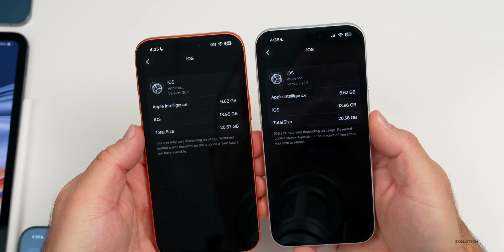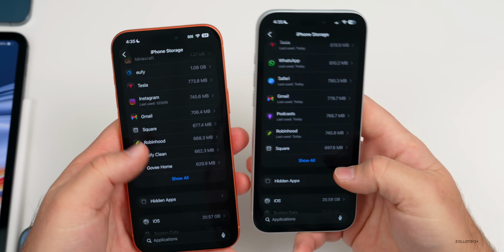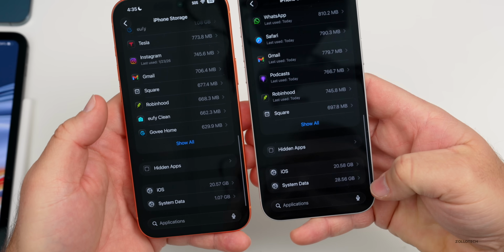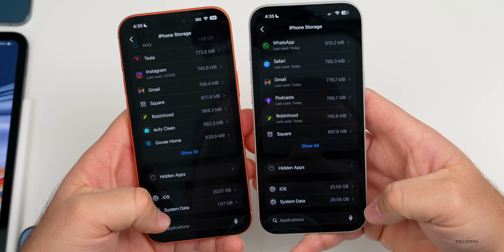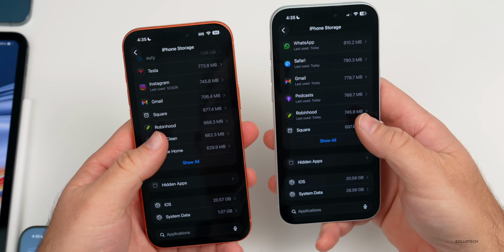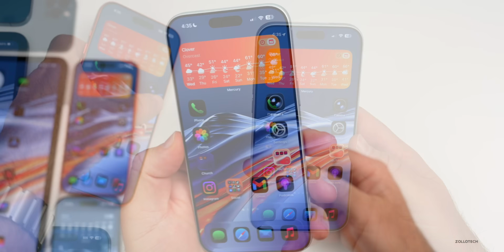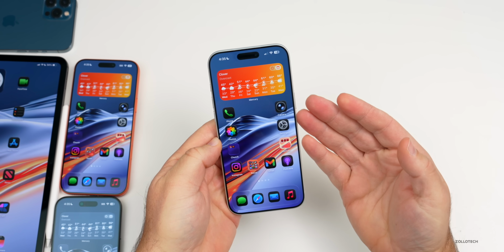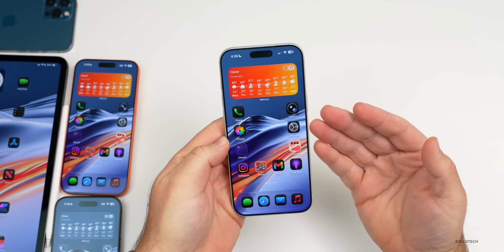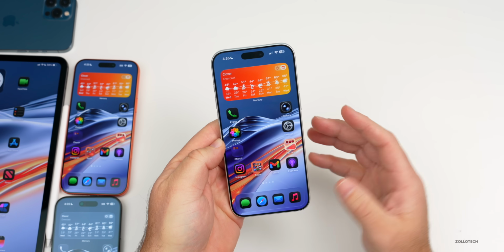Very, very slight there, almost identical as far as the size, but when it comes to system data, it's going to use a lot up front as it's calculating a lot in the background, but this goes up and down as needed, so I would pretty typically ignore it unless you have additional issues. And so that's everything so far with iOS 26.3 RC. Hopefully we'll find additional features. Maybe they'll push that RCS encryption update server side, but we'll have to wait and see.